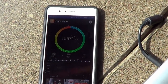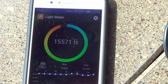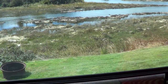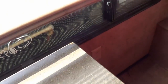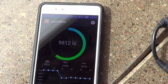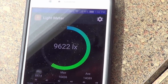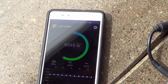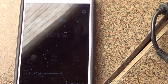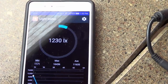Okay, so full sun streaming in. Got around 16,000. Let's try pulling the day shades. Right around 9,800, 9,500. And we'll pull the nightshades. Oh, that dropped it a lot. 1,200.